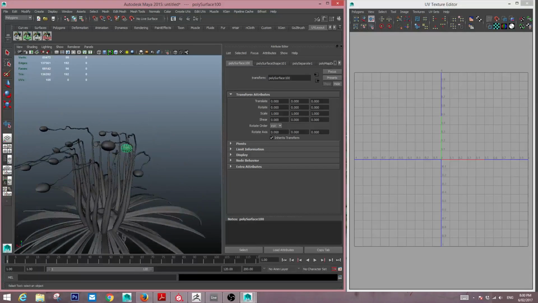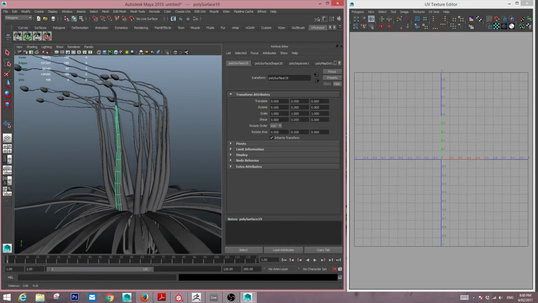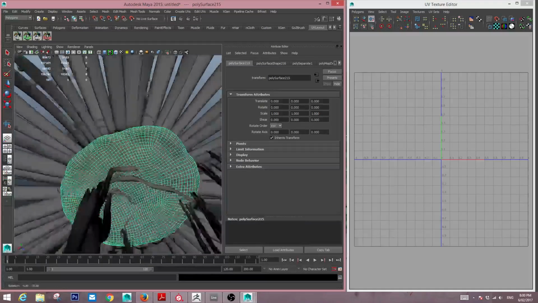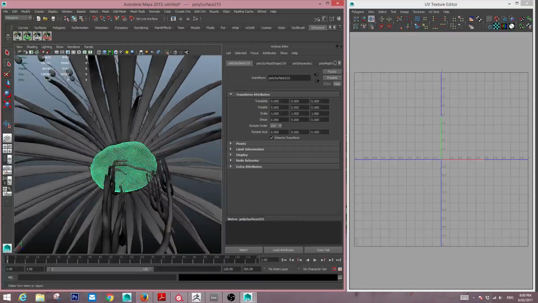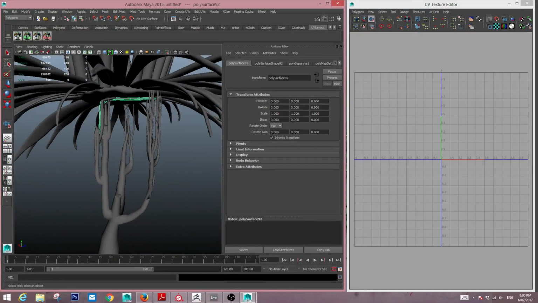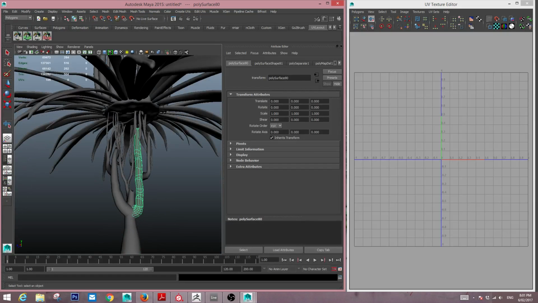We'll give that a shot. Sometimes it works, sometimes it doesn't, but I can at least introduce the concept to you. Then we're going to do this guy, which will probably be a combination of planar mapping, and then this guy will be a bunch of cylindrical maps all put together.